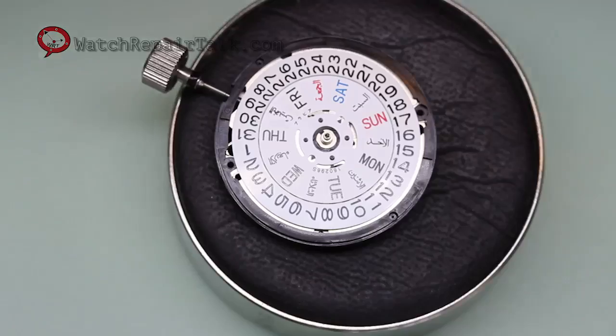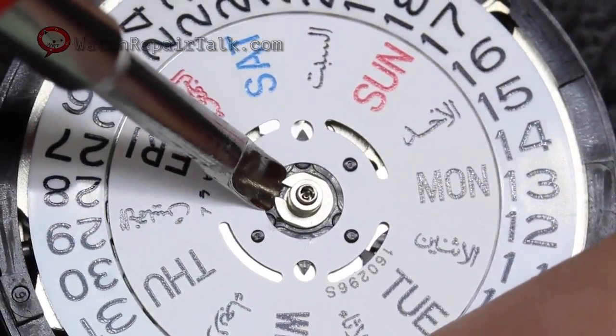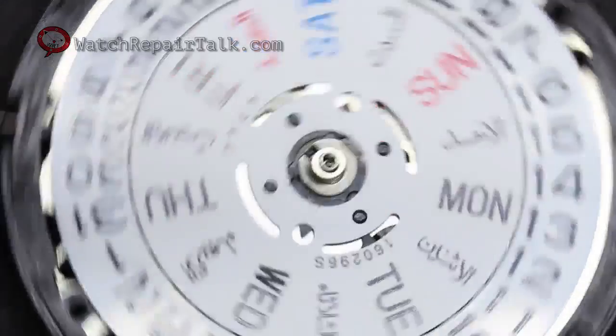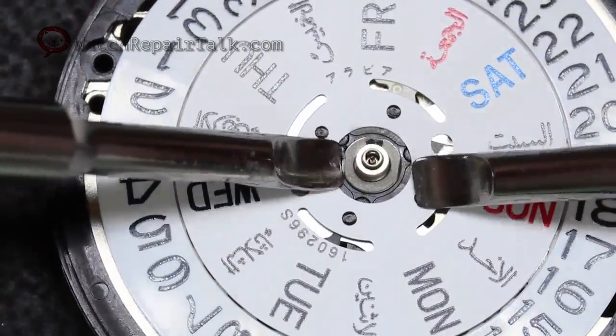Now I'm going to take the calendar work off. It's secured with a little clip. I'm using some hand levers here to lift that clip, as they're sharp enough to get underneath without damaging the plastic of the day wheel.